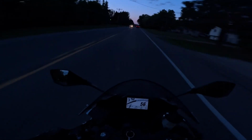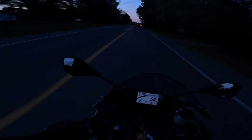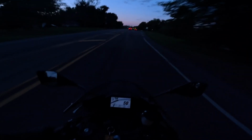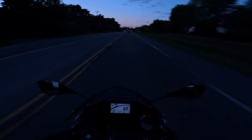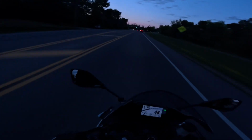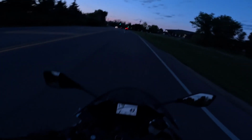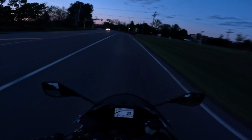I love doing that. And you really feel it too. You feel it a lot more when you mess with your throttle and make the bike bark a little bit. I don't know if that's what it's called, but it's what it looked like to me. I'm gonna call it that. Make it bark a little bit. It definitely barks a lot harder. A lot more responsive.